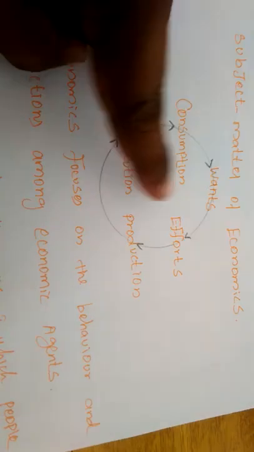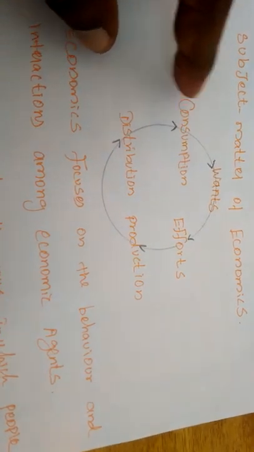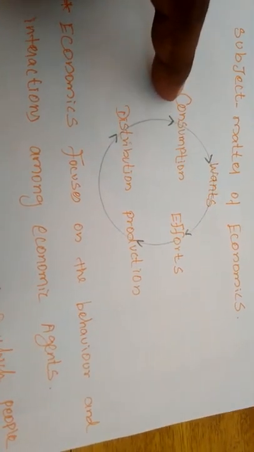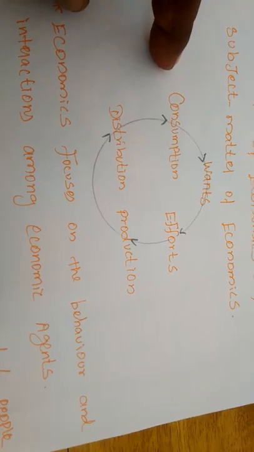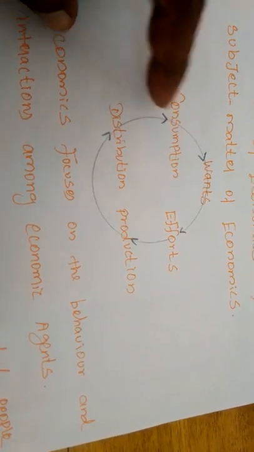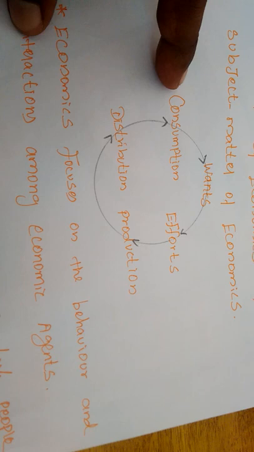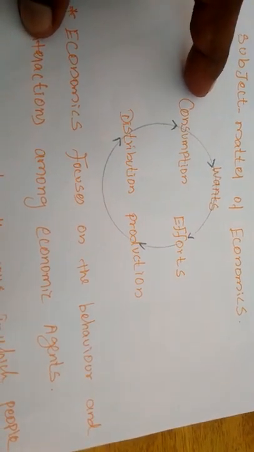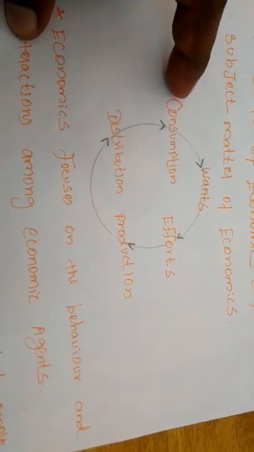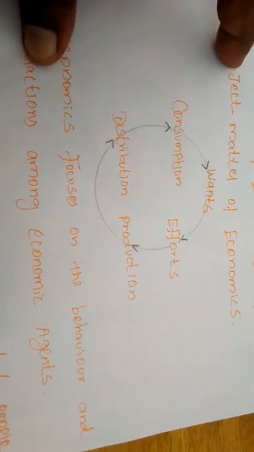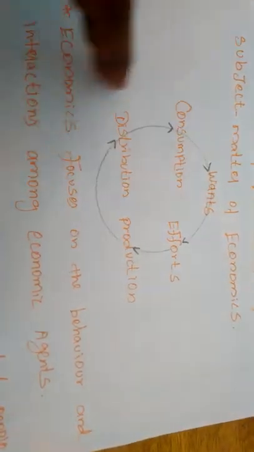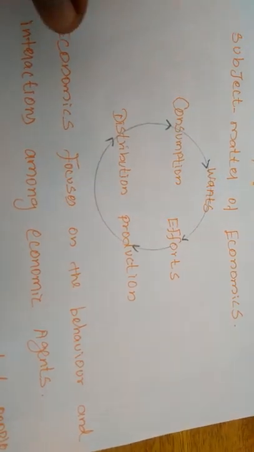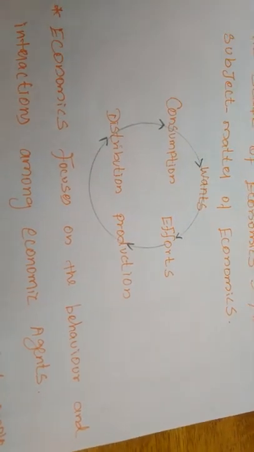Okay, next one wants is reached, and one of the wants attains satisfaction, and that want has been completed. After that the next one arises. If one of the wants arising in our mind is consumed or satisfied, after the satisfaction another want will appear. In this way the cycle continues, and by way of this circle only, the economic activity will be moving.